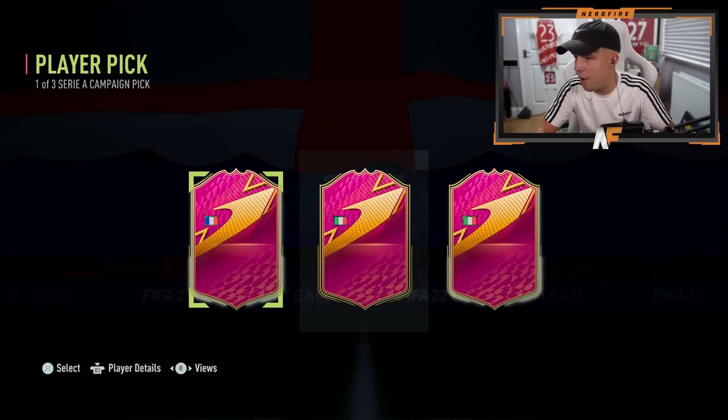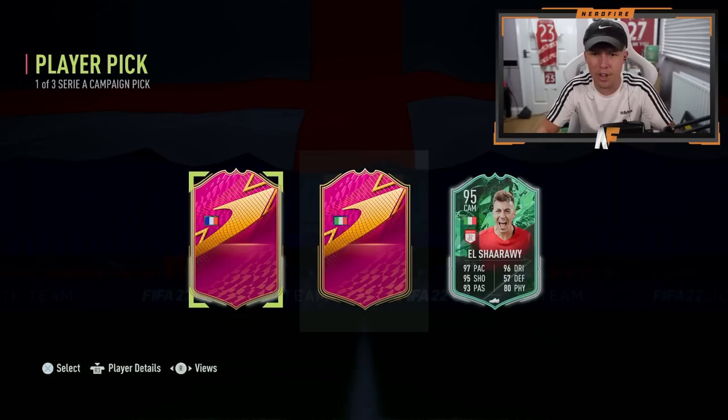Anyways, we're going to start from the right player pick. It's an Italian. Oh, that's a shapeshifter. I don't think that one on the left is a shapeshifter, is it? Oh, it could be. We will find out. This one's going to be El Shaarawy, though. So, good fodder, at least. All right, middle one. Not a clue who this middle one is. I don't even know what card it is yet. What is this?